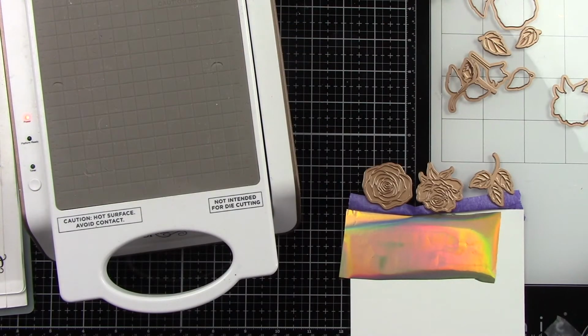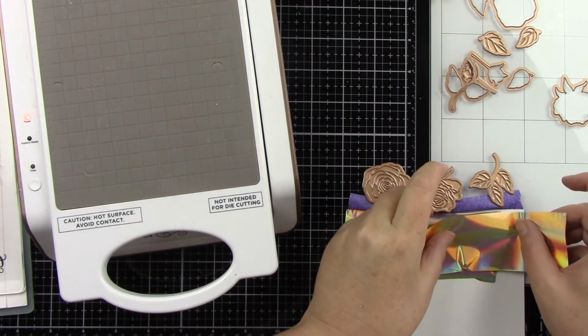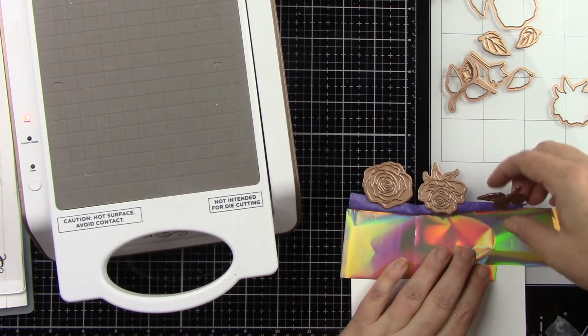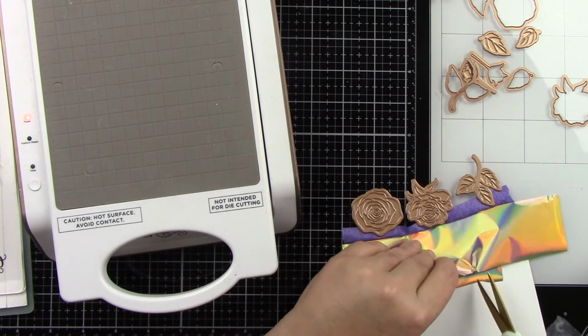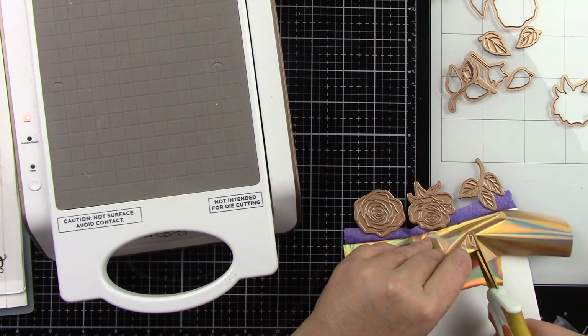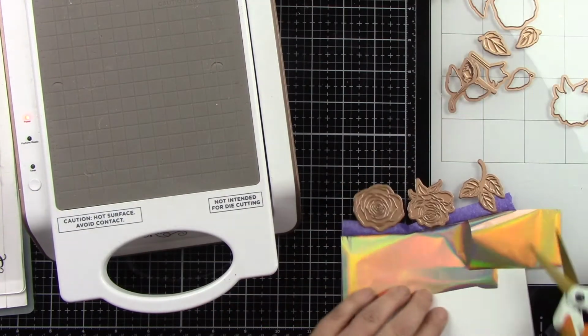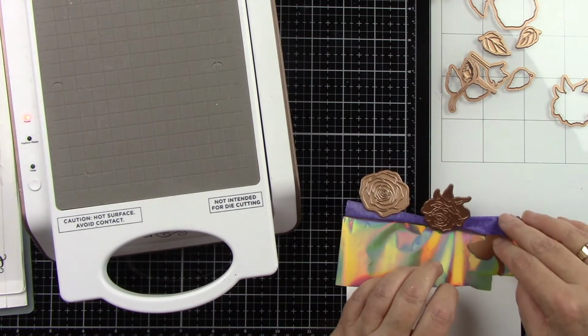So I'm just going to lay that in place while my machine is heating up. This is the perfect time to get all of this ready. I'm going to push those back down, and then I will trim off the excess foil that's hanging off over the edge. I needed to trim a little bit of that off because it was too much overlapping. Not that it's an issue, but I just didn't want to have to deal with it. I wanted to make sure that my image would just lay where I need it to lay.